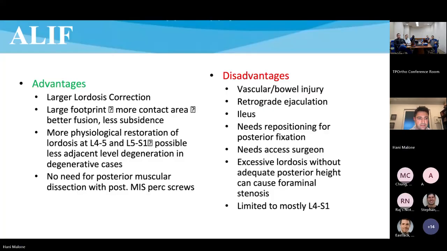Let's see. Disadvantages, obviously, is that you have to have an anterior approach, and that can lead to vascular injury, retrograde ejaculation, ileus, these things that you folks already know. And in our institution, you can get to L3-4. In a lot of places, it's not such an easy endeavor, and even getting to 4-5, I think in some institutions isn't easy. Obviously, we're blessed, but you guys don't know where you end up, whether or not you're going to have that sort of ease of access to the anterior column.